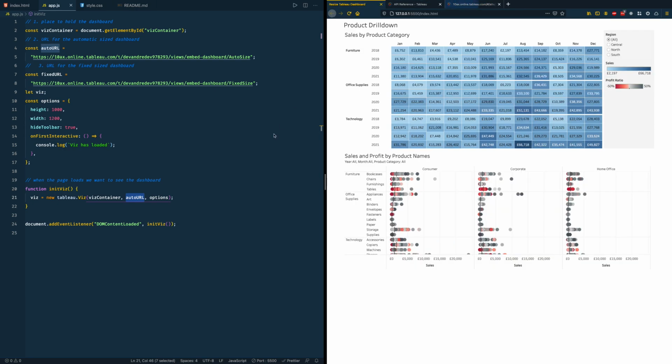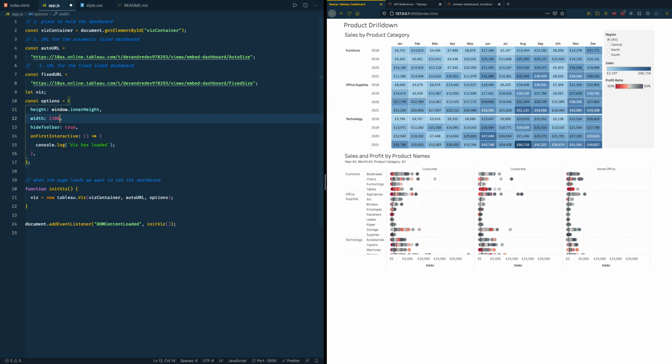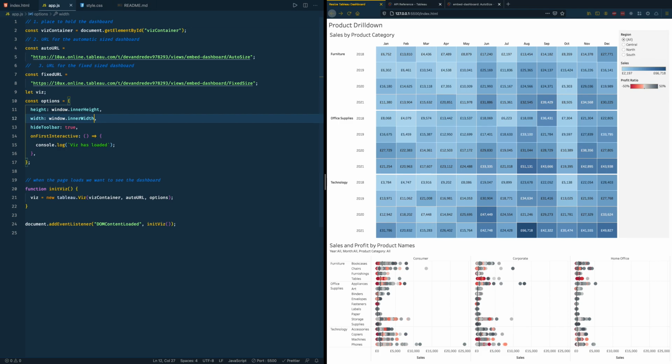So, well, it's fairly easy to find the width and the height of your window. So in HTML, for the height, what we can say is window dot, and we have the inner height property. For width, we have exactly the same, so we do window dot inner width. Okay. Now, if we save the file, you can see that my web server restarts the actual Vis and the page, and we can see it now nicely fits the whole website.